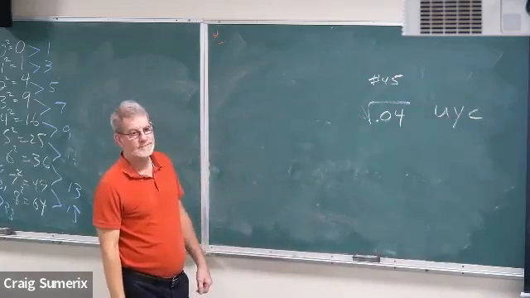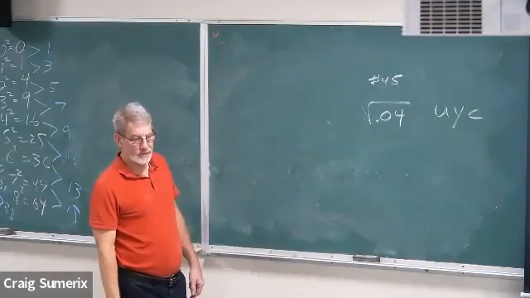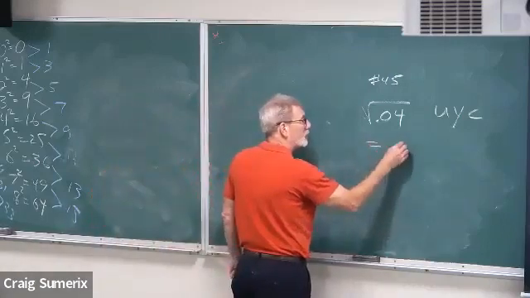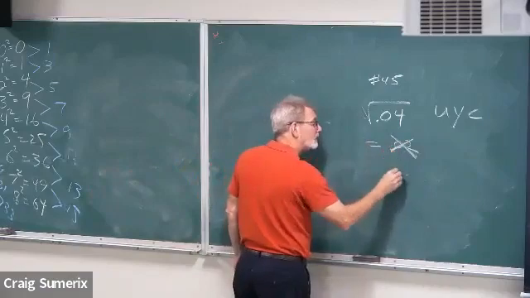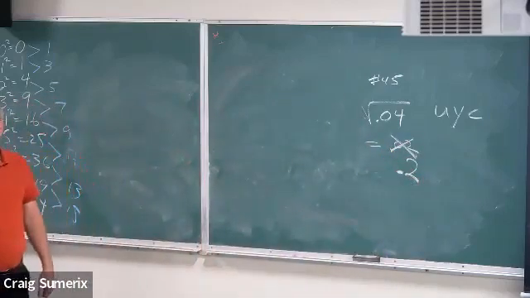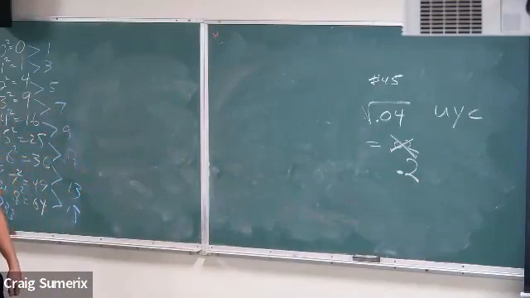Use your calculator, because most of you are going to tell me the wrong answer. Don't do it in your head. Most people are going to say, oh, it's 0.02. No, it's just 0.2. Don't use your head when you're doing square roots of decimals. It's just way too easy to make mistakes.